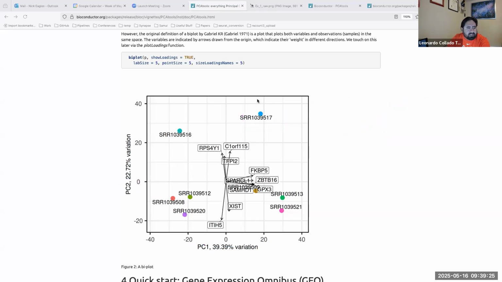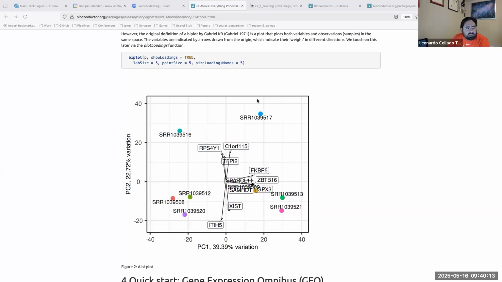For the genes, these arrows, the angle between two of them tells you how correlated those two genes are. Some of these genes over here have almost the same angle, so they're highly correlated. A 90-degree angle between two genes would say those genes are uncorrelated. You can see that here with the genes for PC2. They're mostly uncorrelated with the genes for PC1, because the genes for PC1 are going up or down, and the ones for PC2 are going mostly flat.